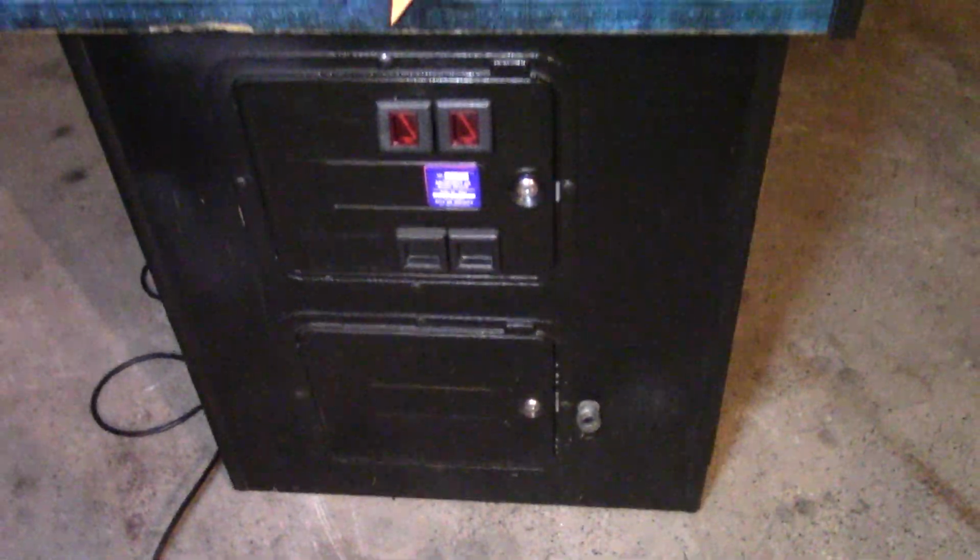Front's in good shape. It's got the lockdown bar thing there, which we can either just delete or leave in. I don't really know right now. It's not going to be a big deal either way.